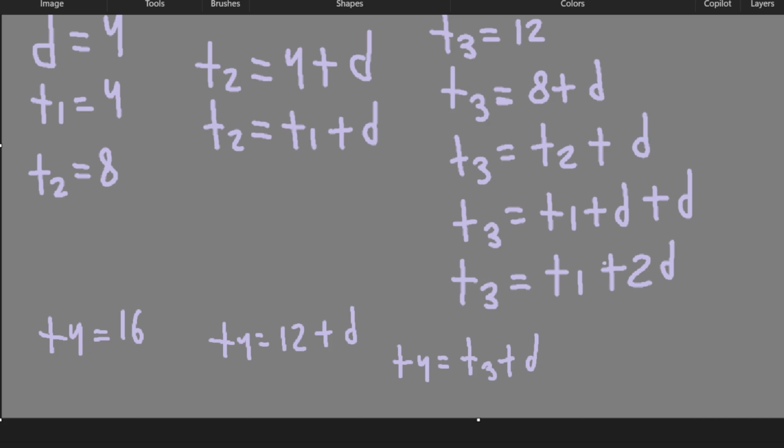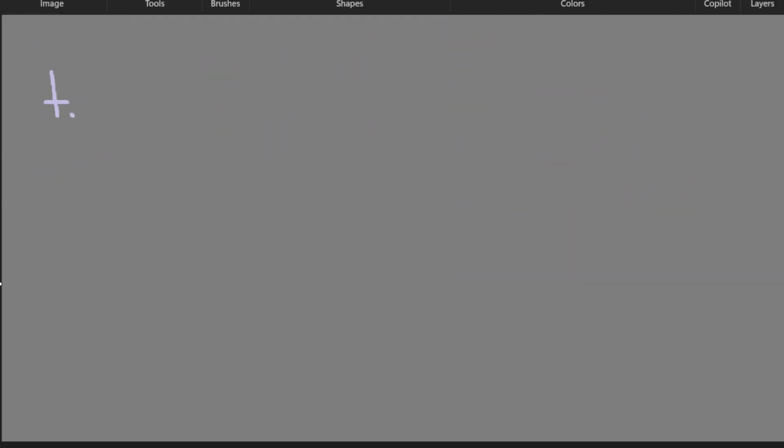And then you can substitute what this is, and we'll get that T4 is equal to T1 plus 2D plus D from this. Then you combine like terms, and you'll see that T4 is equal to T1 plus 3D. So we got a formula from this. The general term, Tn, is equal to T1 plus n minus 1 times the common difference, which is D. T1 is the first term, Tn is the general term. So for example, if you're trying to find the 50th term in a sequence, you replace n here with 50, so it'd be T50.